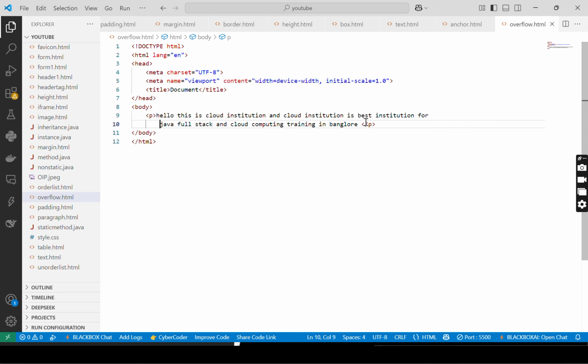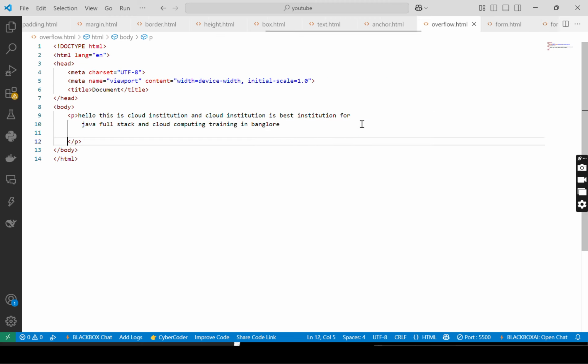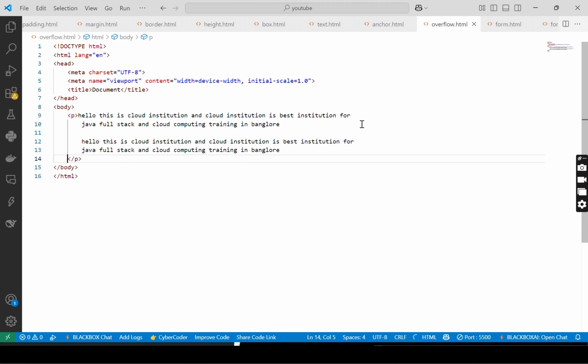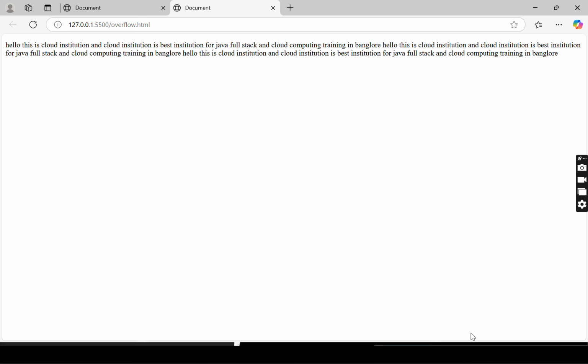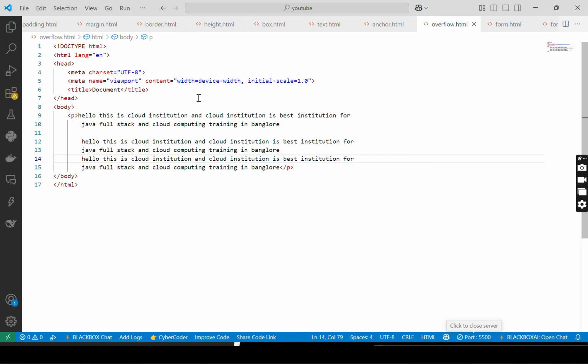So what I'm trying to add here is, let me copy this one because it is not too big, right? I'm trying to go with another line for this. So I have added the p tag. If you see this one, it might be a big property, right? Let me show you. Let me add a property for this.